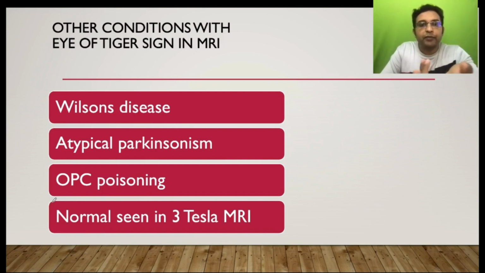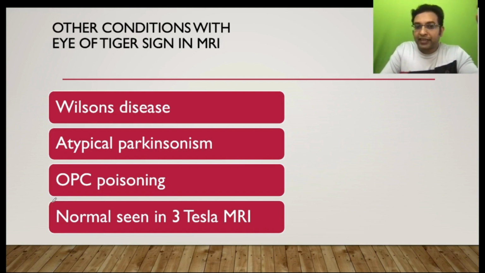Especially in diseases with deposits, like Wilson's disease where there is copper deposition. So it is basically paramagnetic and diamagnetic substances. When there is deposition, we can get such kind of appearance there also, because that deposition will result in blackening, and when the tissue gets damaged, we can get central gliosis or spongiosis. So it can resemble the eye of the tiger there also in Wilson's disease.